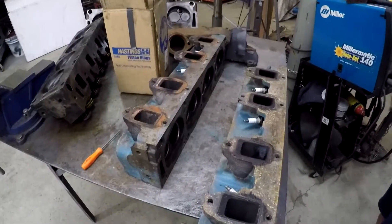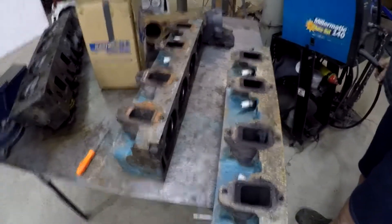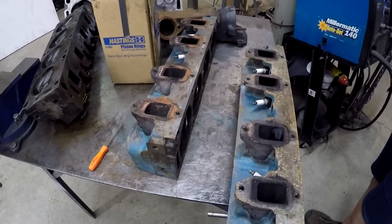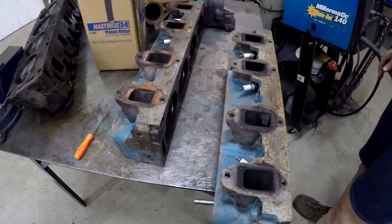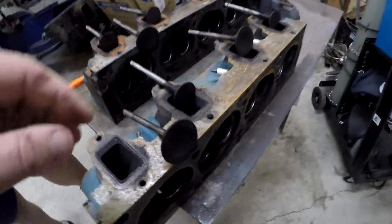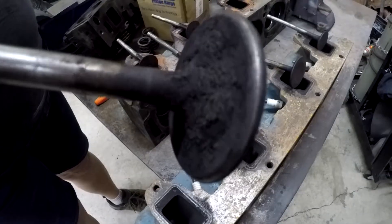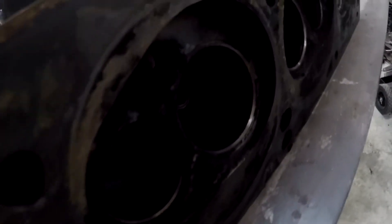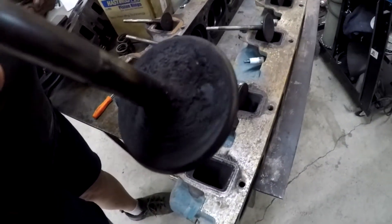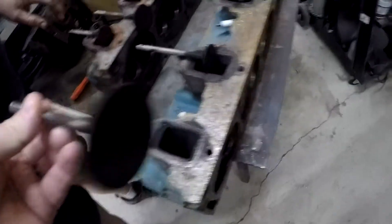We suggest taking these into the machine shop and having these done - it's just going to be better and make sure they're all true. One issue with redoing the heads is that when you bump up the compression by rebuilding all these, you can have problems on the bottom end. Here we took some of the valves from the box - you can see there's a lot of meat on the edge but they haven't machined them or done a valve job. You can see they did clean up the edges, but look at the carbon on that one - this engine was burning oil.